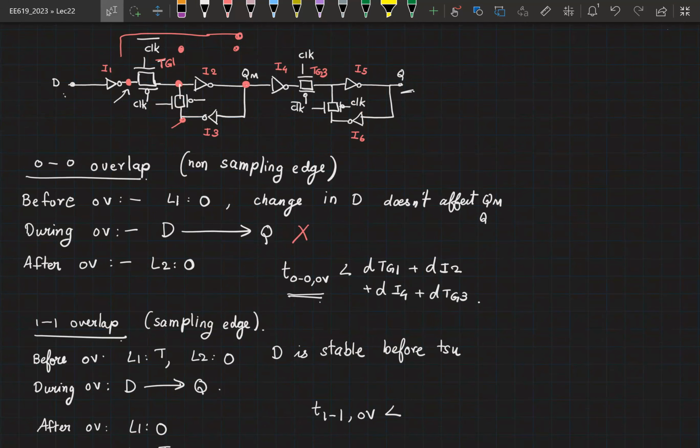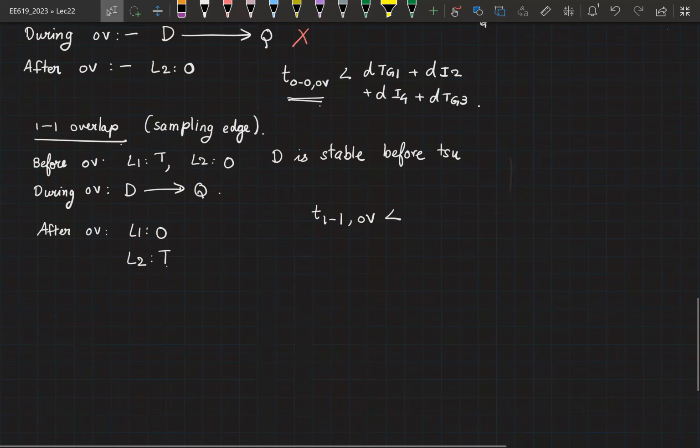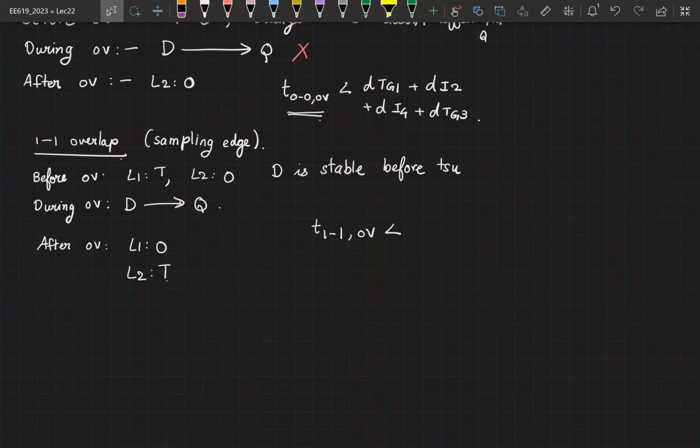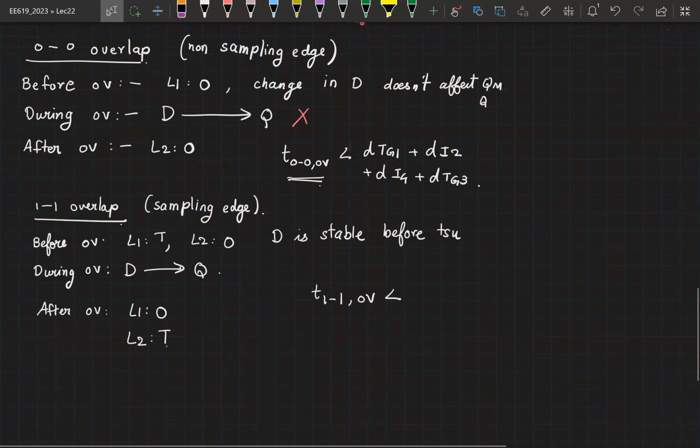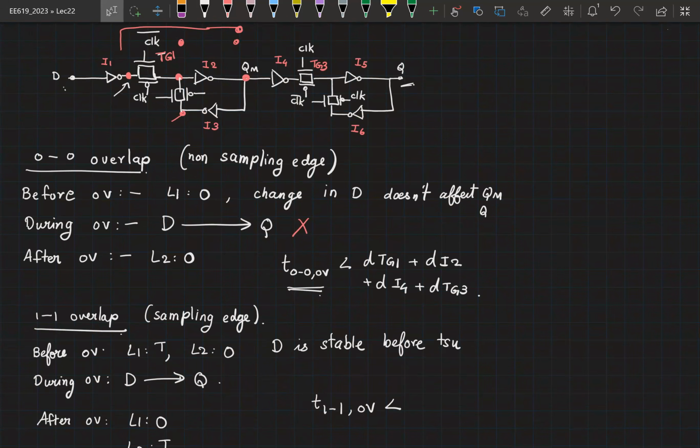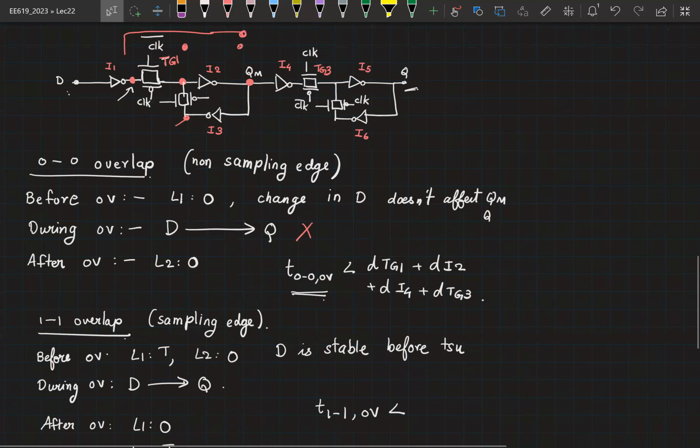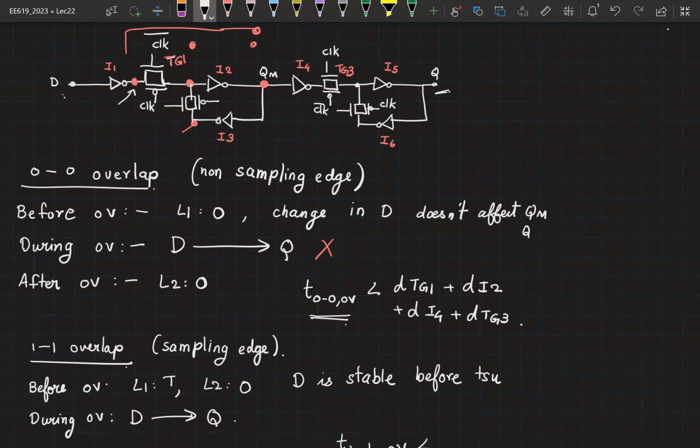So let's say now during the overlap, data changes, right? So during the overlap, if data changes, what should we ensure? It doesn't cross. Is it enough if it doesn't cross TG3? Because after the overlap, L2 is transparent. It should not reach QM, right?